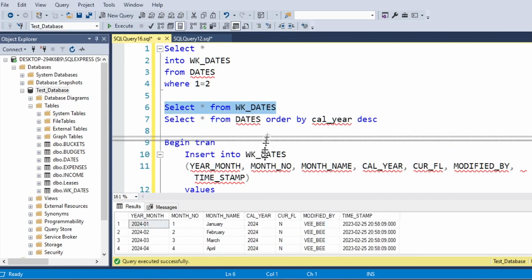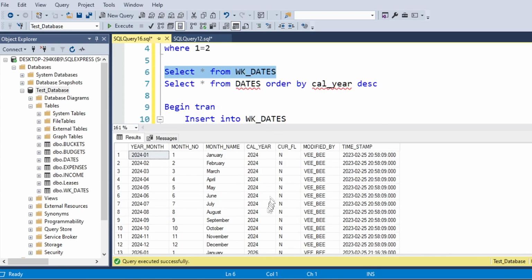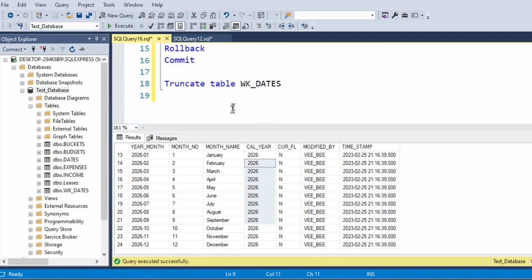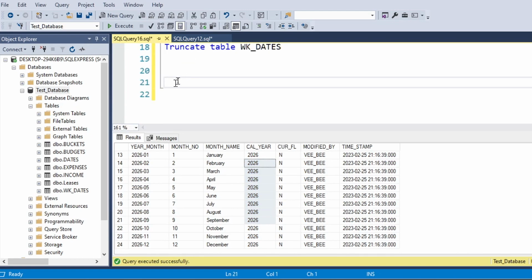Okay, so looking at our working dates table, here is what our new Excel file just entered. Again, we still have the 2024 data already in the dates table. The 2026 is new. So now we want to practice inserting data into the main table, the dates table, that isn't already there.